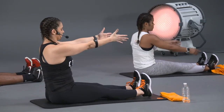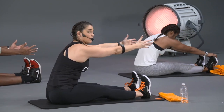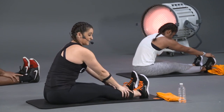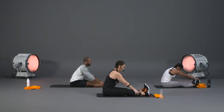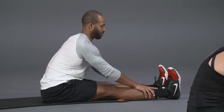Arms out straight. Here we go. Let's hinge, and then you reach as far as you can. Once you feel that back rounding, go ahead and let those hands drop, and then breathe through it. Backs of those legs are grounded on the mat, and we are appreciating the fact that your body got you through day number 3 of All Out Mayhem.